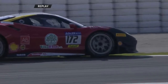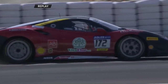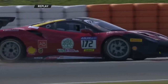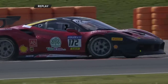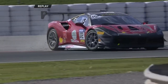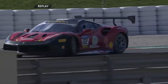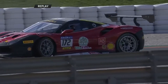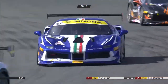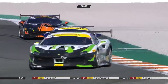This is Giuseppe Romelli losing the back end of the car. So Giuseppe Romelli piles on the opposite lock to try and control the gravel-induced slide. Is he able to hold on to it, or is it going to spin in a full 360? Well, I'm afraid when a 488 breaks away like that, there is not much he can do to hold on to it. But what, of course, it does do is drag a load of gravel across the track as well, which is not helpful, that's for sure, in terms of adhesion for the rest of the drivers.